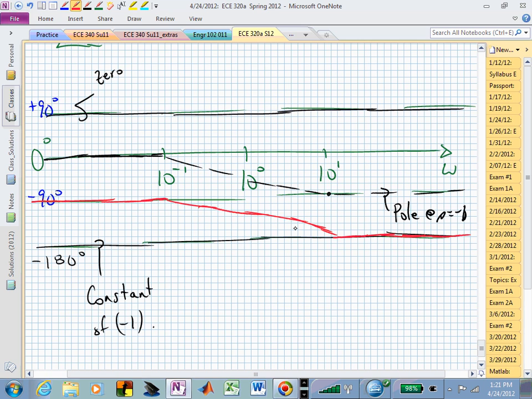You can sketch better than I can. I'll probably missketch again and err on the other direction, but that's now our phase curve that we have for that particular filter. Yes, and so that line is supposed to be parallel to the pole's sloping line because that's the only slope that we had. All the others were constant.